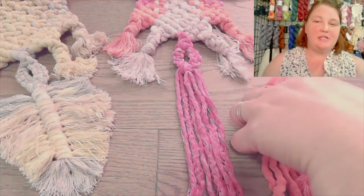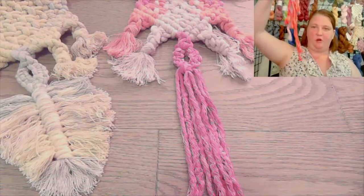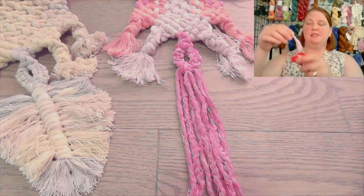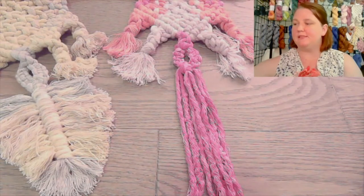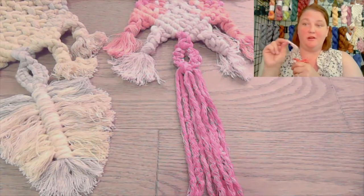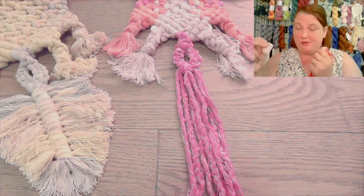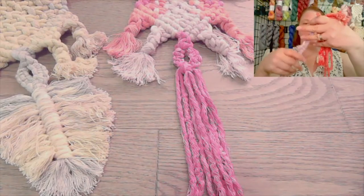So what I like to do is start by looking at all of my tails that I've got. Some of them are obviously going to be too small. Like this is too short, you can't do anything with this. So you can set that aside. It is 100% cotton, it will compost. You can throw it in your regular backyard compost bin, or if your city does composting, it's a plant material, it'll break down. So some of them are just definitely too short.